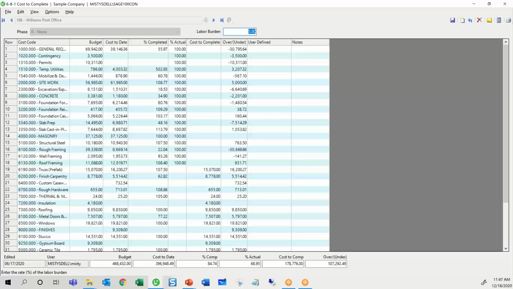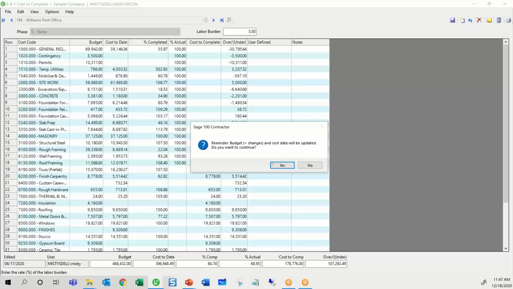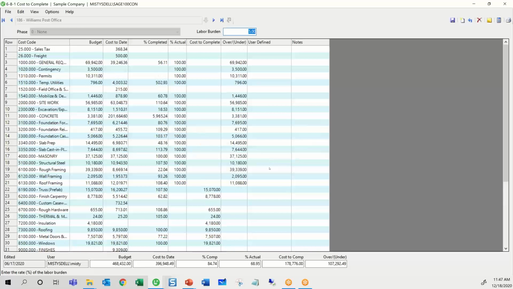So you could use this to figure out, okay, I know that I budgeted $468,000 on this job. I'm at $396,000. So I could say to myself as a project manager, I am absolutely sure that I am done with this job. I have nothing more to do on this job. And it does the math for you. So when you come in here, just to show you around a little bit, you would do options update. What that does is it goes out into the system, finds any new costs that you have, compares it against the existing budget, gives you that percentage of completion just based on budget.